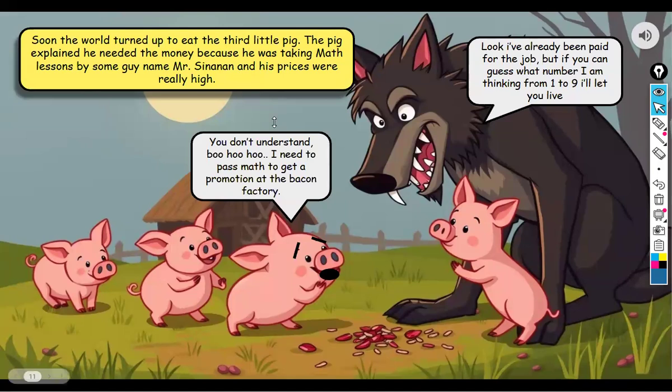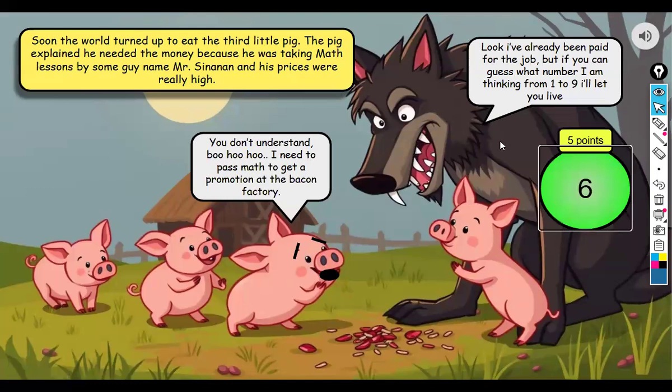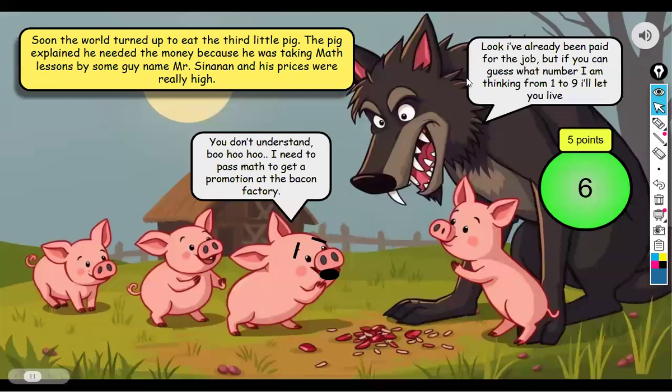Somebody said 3, one person said 7, another person said 6. One of the pigs is missing a tail. Well, probably not missing a tail, it's probably just the angle. Let's see what the lucky number is. The lucky number is 6, and if you guessed 6, you get 5 points. Javon, you got your 5 points, and no one else got it. Despite the little mistakes in the AI, I think it does a pretty cool job. So, let's move on.